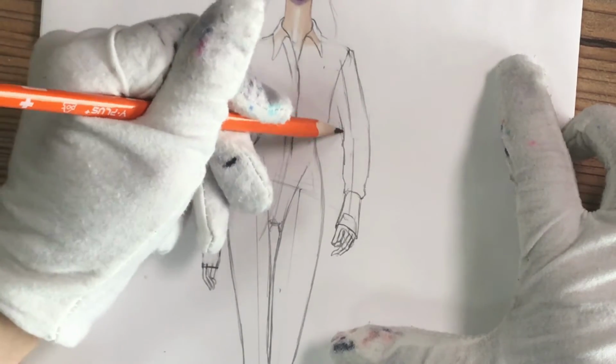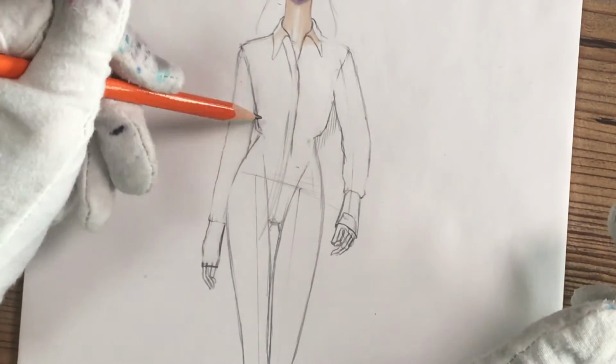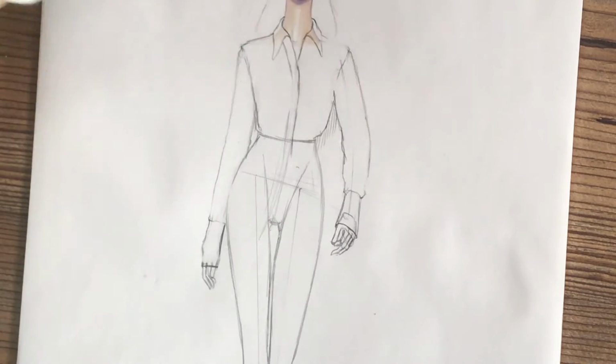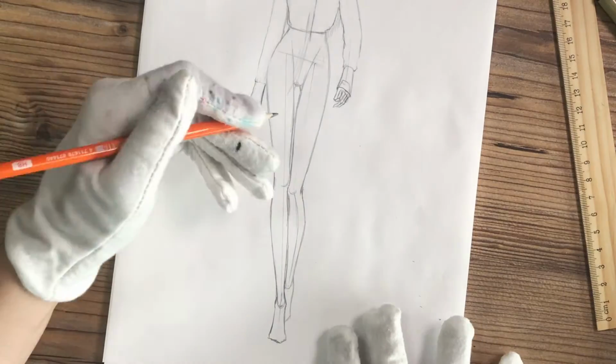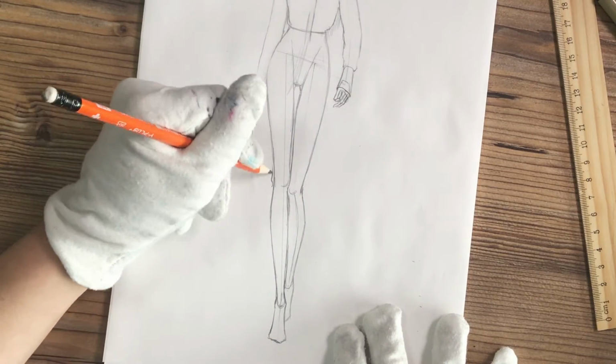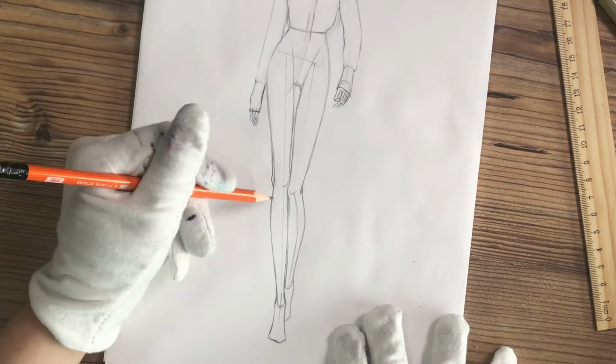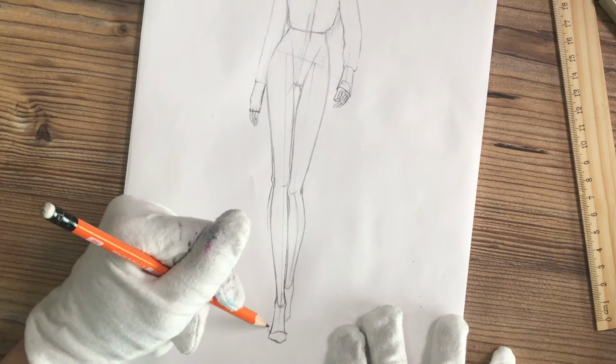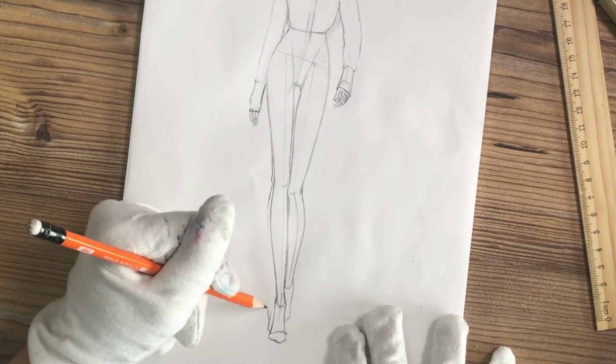So I'm showing the other sleeve. Here it's important to pay attention to the width of the sleeve, so it's the same on both sides. And the same with the trousers, so it's not too tight on one side and loose on the other one.